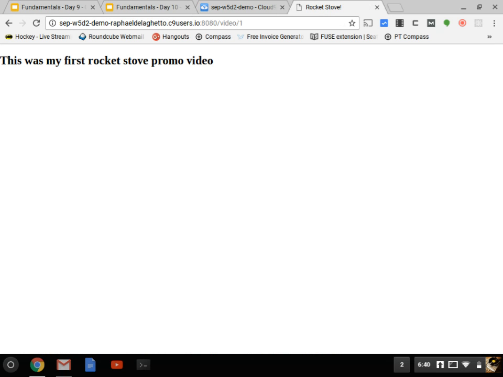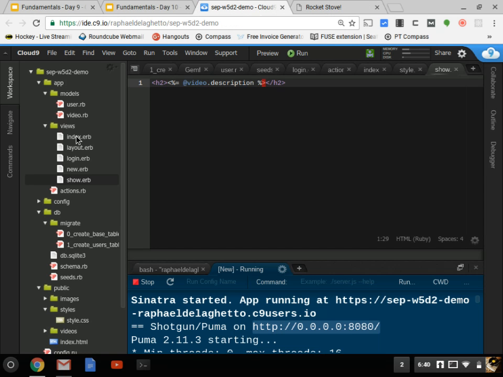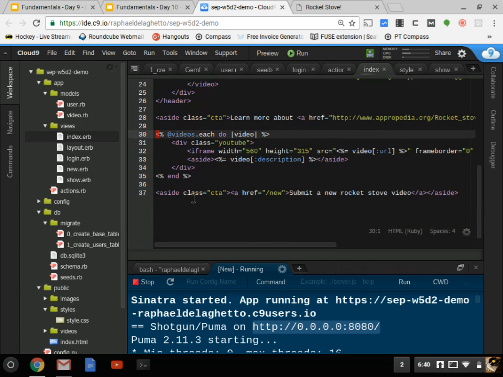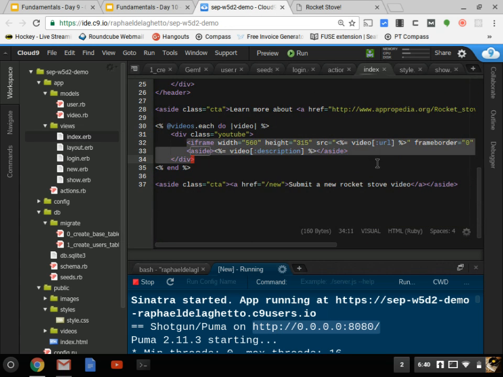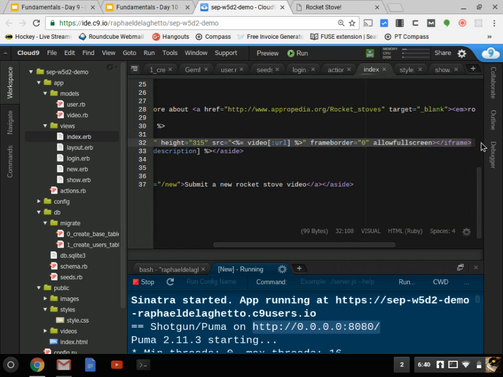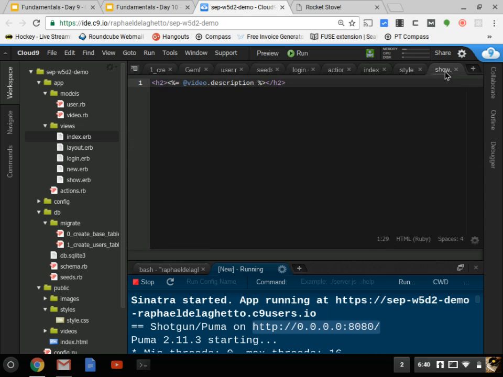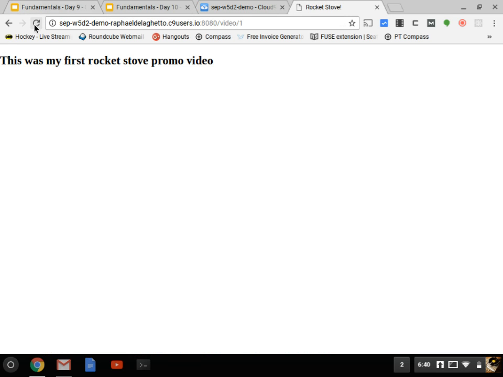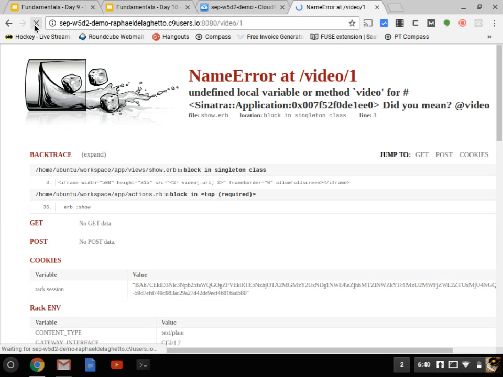So, most of this stuff I can just copy and paste. If I look at the index.erb, I've set it up here in a way that I can just grab this thing and I can paste it back into my show view. So this is actually going to display the video. I refresh now and I should see something. I should talk to YouTube and it should get all that information. Oh, what happened here?